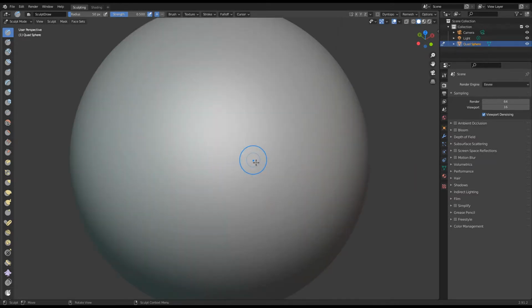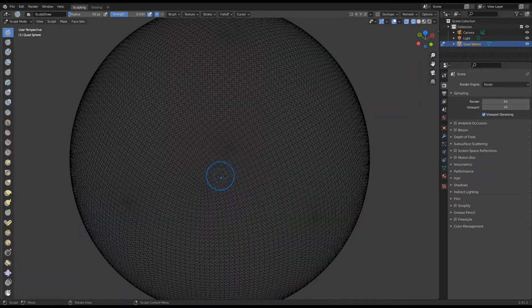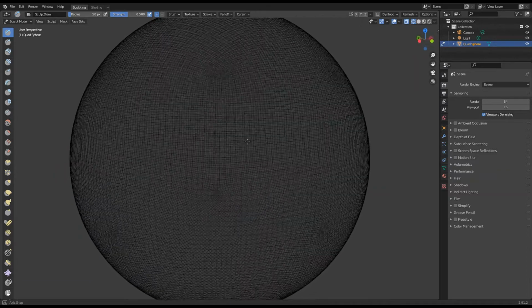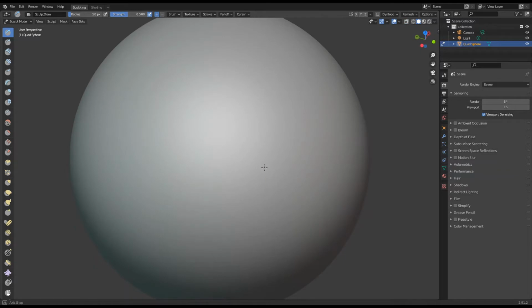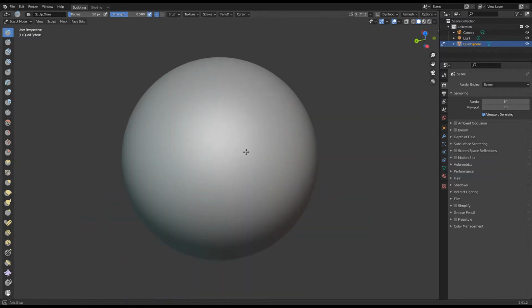But as you can see, if we go into wireframe, it has been subdivided pretty finely already. Okay, and that's important. If you don't have fine subdivisions, the sculpting doesn't work because you haven't got enough detail to manipulate. And then basically down the left-hand side here, you've got a whole bunch of tools that sculpt the surface.